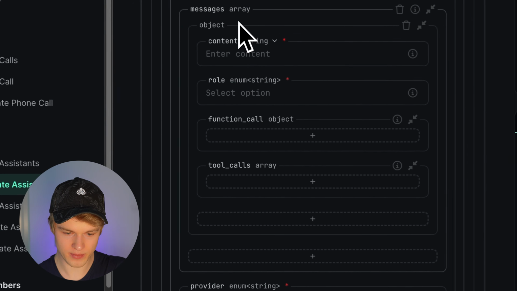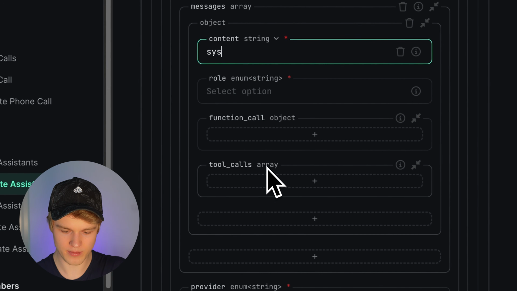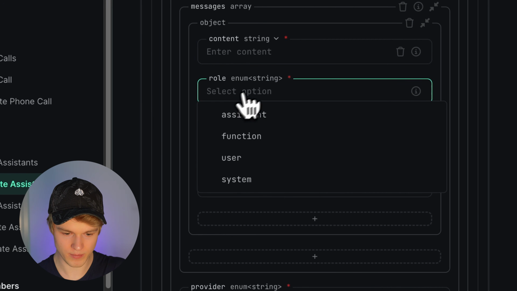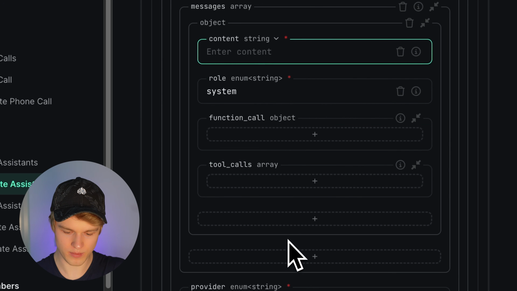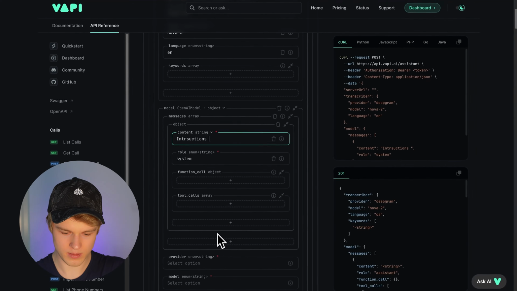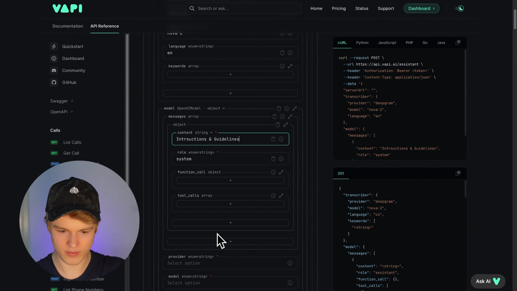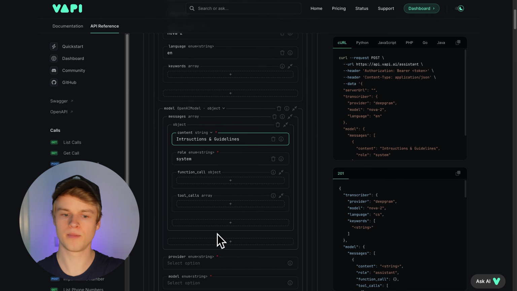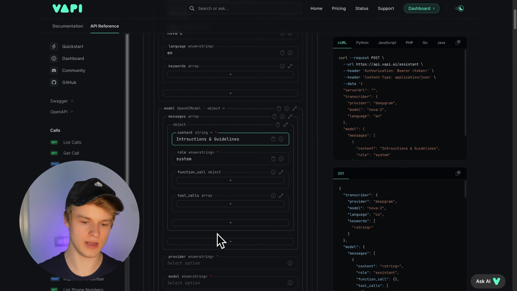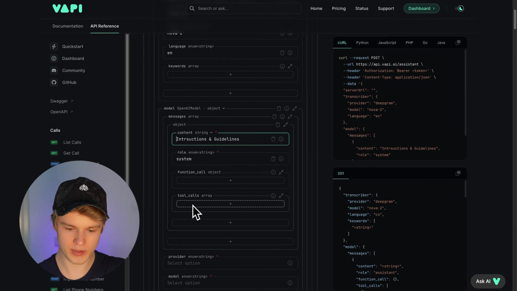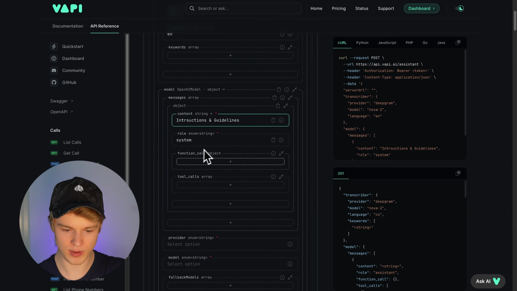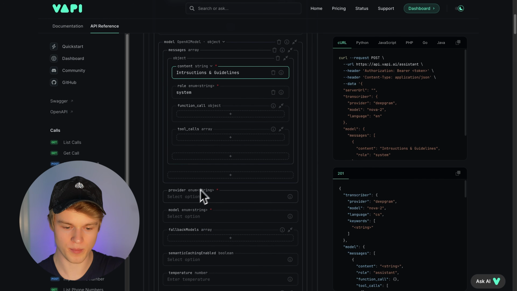For the models and the messages, we are going to add a system message, which is basically our master prompt. Sorry, I added this in the content. It obviously needs to be in here. This is where we add our master prompt, the guidelines. I'm just going to add that here. So you would later have something like, you are Adam, you are a property real estate assistant, and so on. This is what you add into the content. Function calls, we don't need any. Tool calls, we don't need any. Anyway, function calls is deprecated by OpenAI.